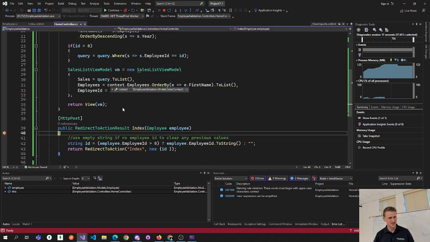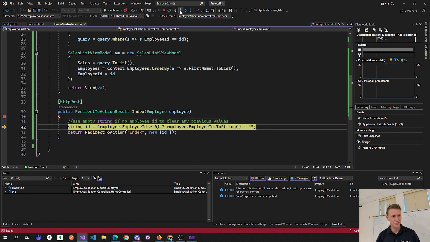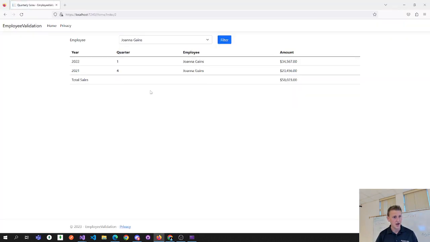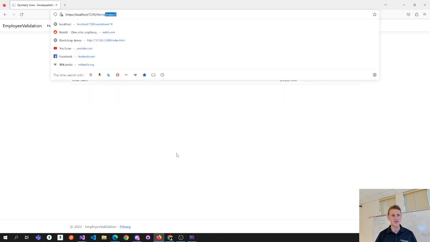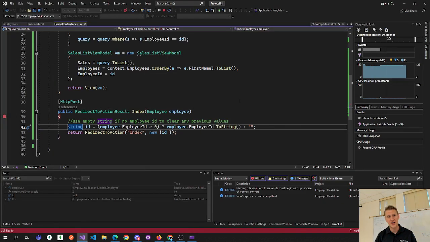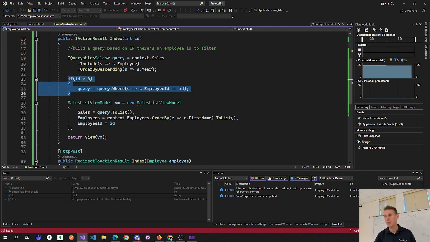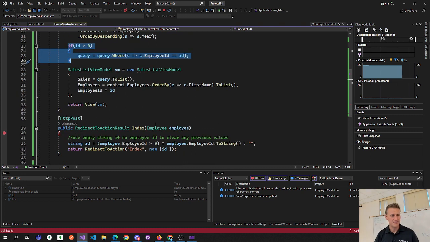I'm going to refactor this just because I feel like it. But then this just makes sense. It takes the integer and converts it to a string, and then puts that in the ID route part of the ID segment of the route, right? So you can continue here, and now you can see index 2. And now that there is a 2 that's coming across in the URL, then it goes back to the get, right? That goes back to the get. ID would have 2 in it. And then we filter by employee ID 2.